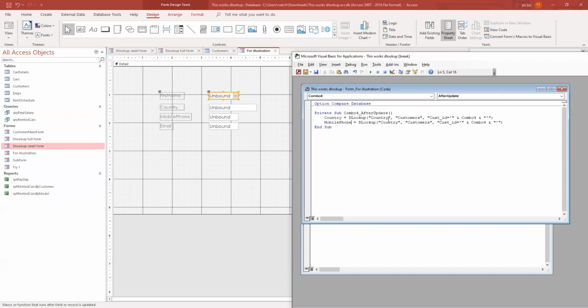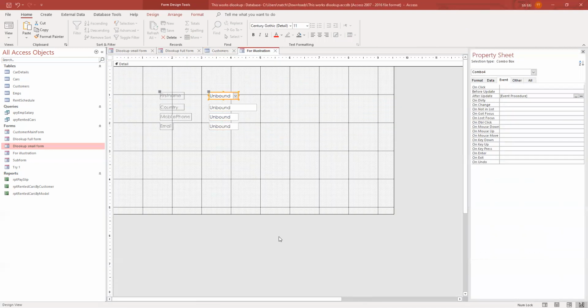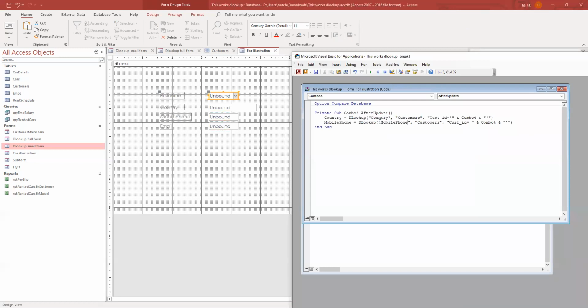And then change what we're looking for here. Looking for mobile phone. It has to be exactly the same as this one also, the mobile phone. You can see here, it has to be exactly the same as the field name. So we are looking for the mobile phone, right? In the customers table, yes, by the customer ID from combo 4, exactly.